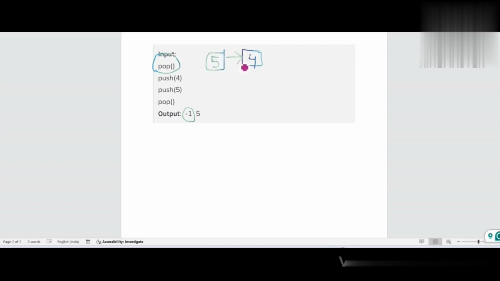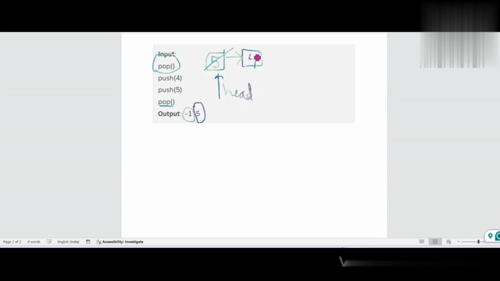because we have to implement a stack using linked list. Now pop. So which one will be popped? The one which came in last. So which came last? 5. So 5 will be popped, and here we get the answer. In a linked list, the first node is always called head.